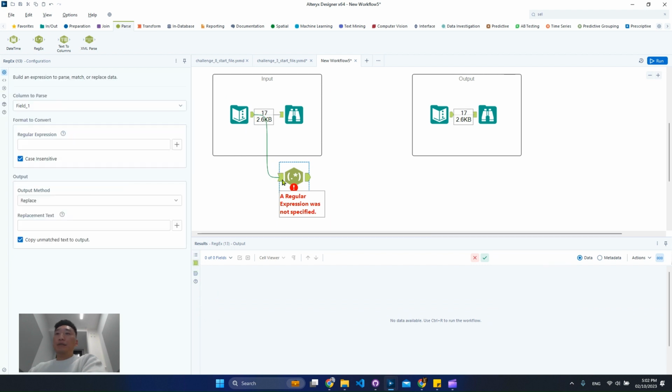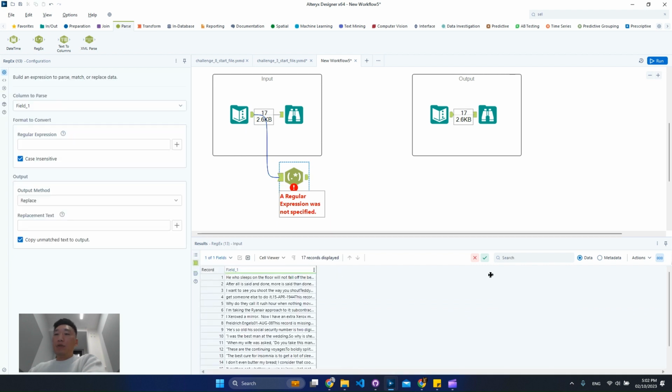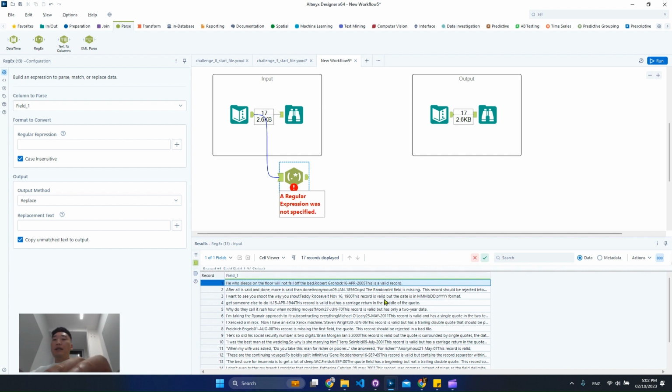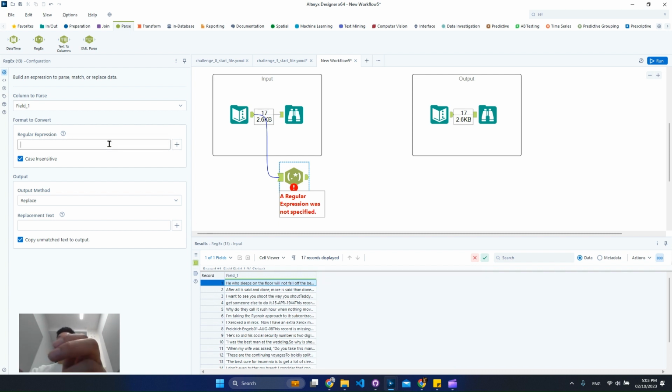What we're interested in is the one with this format: date dash month dash year. So let's parse that out. For the date we'll have D with one or two digits, so we can just use plus, since sometimes it may be single digits and sometimes double digits.